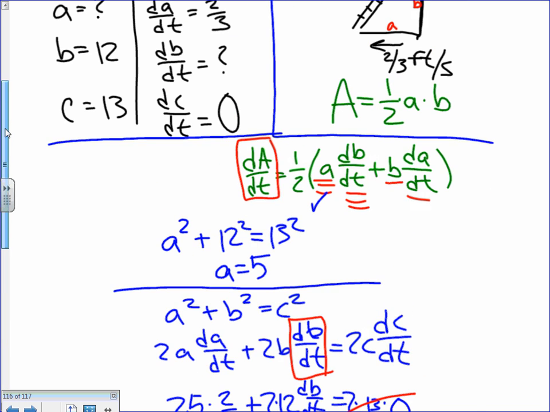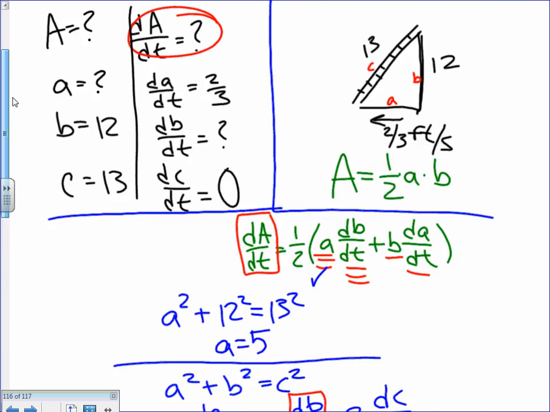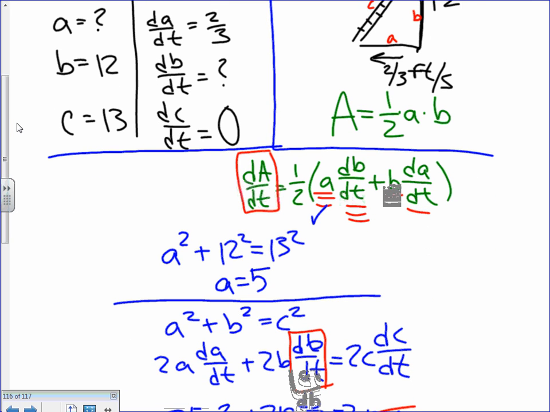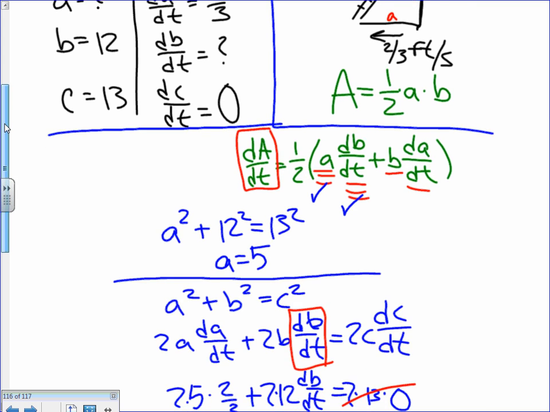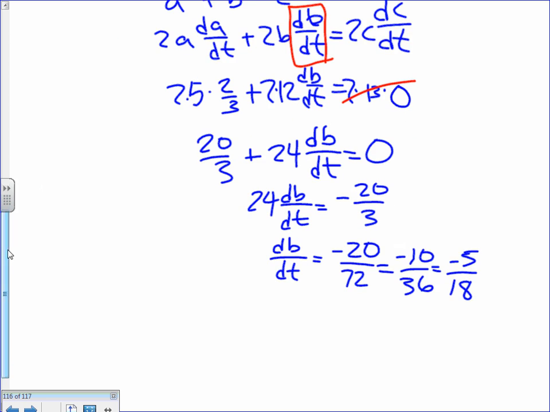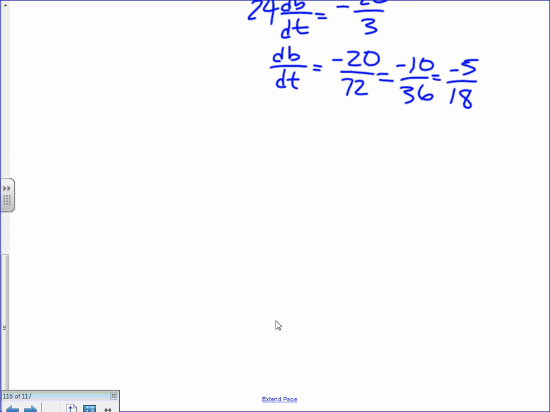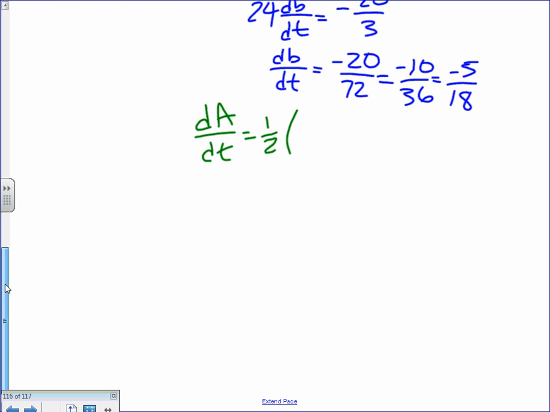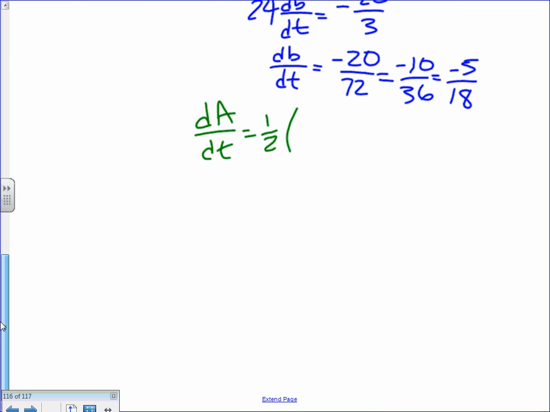And then finally, I can go back and plug in. Actually, I want to put my check mark here first. Check, got dB/dt. Now I can plug everything into this dA/dt formula. There's going to be a lot of scrolling up and down as I try to get all my variables in here. So I'll rewrite my formula here. dA/dt is 1/2, and I'm going to put it in the same order as it was before: A dB/dt plus B dA/dt.